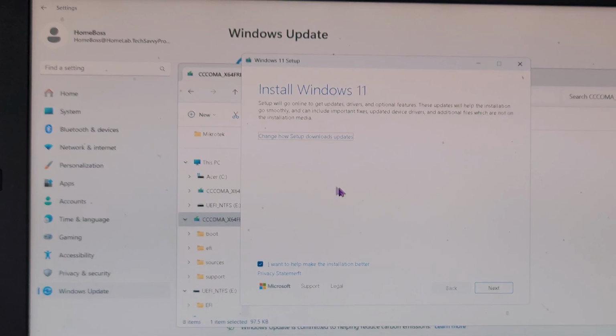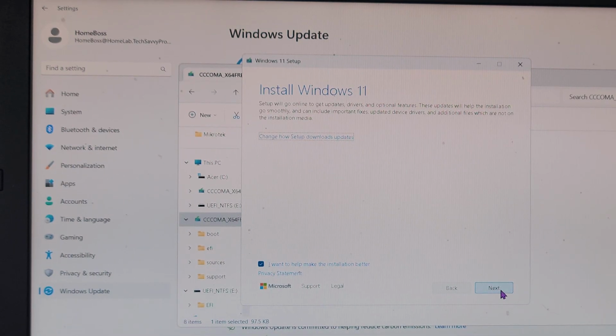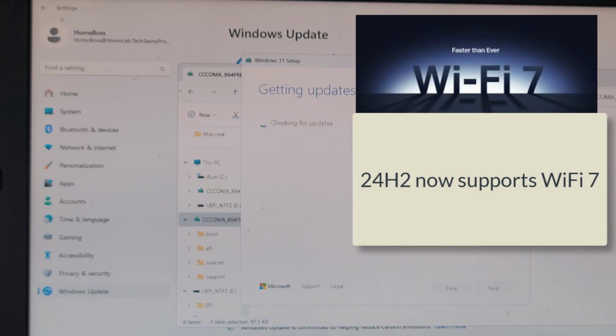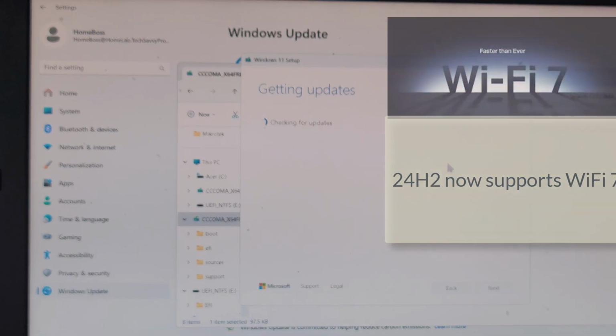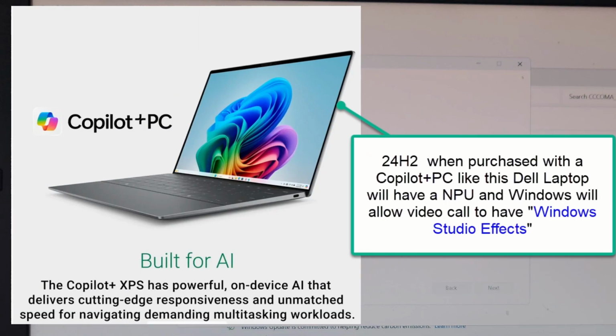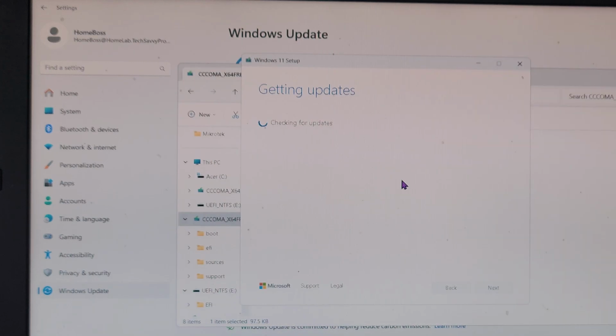There we can see install Windows 11. We'll say OK, and it's going to check for updates, and it's just going to do its thing. This process can take a long time. Sometimes it can take a short amount of time. It just depends on the speed of your processor, your PC, how much memory you have. All of those things will have an impact as to how fast this goes. If you have a powerful machine, it will go pretty quick.